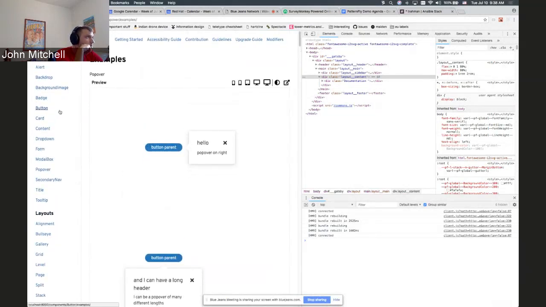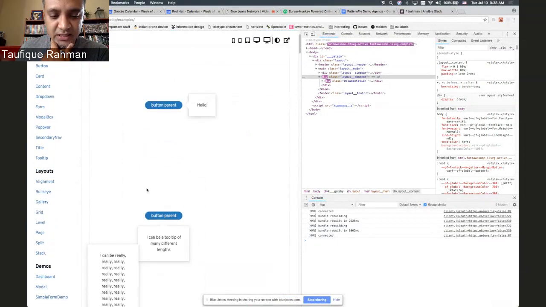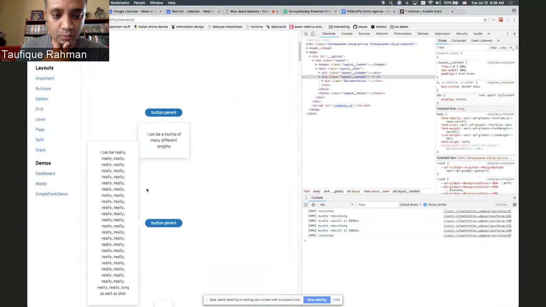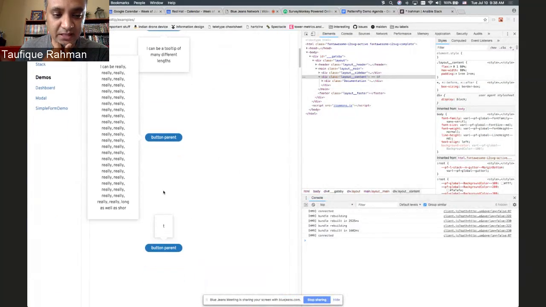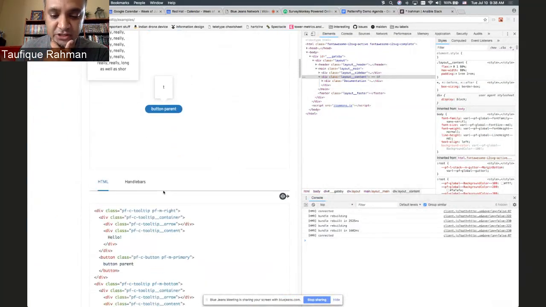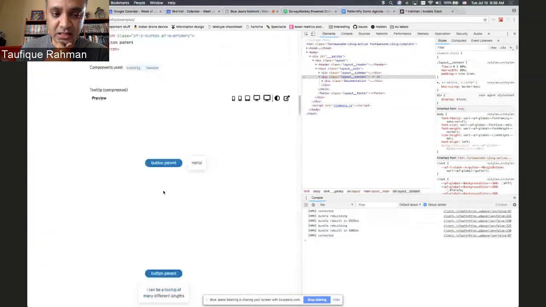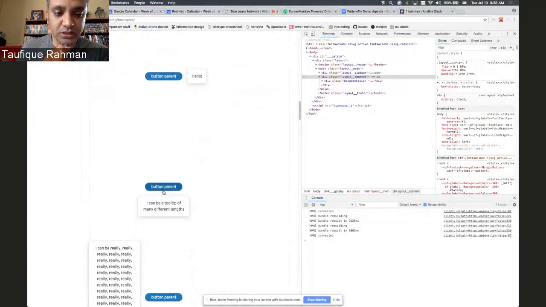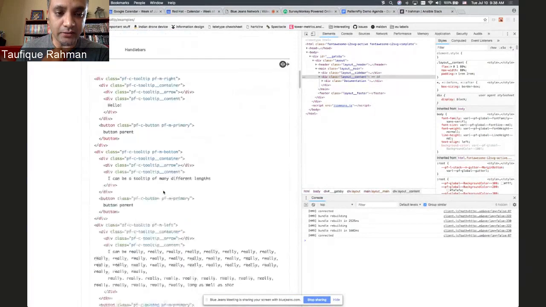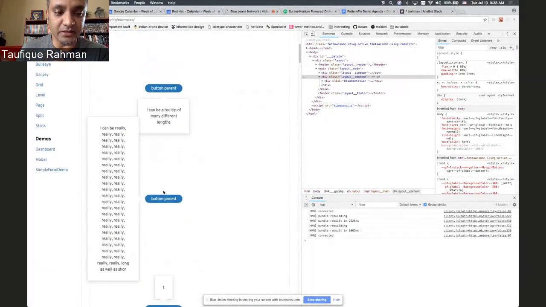Then Taufique, you wanted to talk about some of the design stuff. Yeah, so specifically just the tooltip itself, for our use case, we thought that we wanted to introduce some variables to shift the smaller padding from 32 in the spec to 16, because if you see the tooltips on 32, the ratio to the button itself is pretty big, and we're really hurting for space in towers.